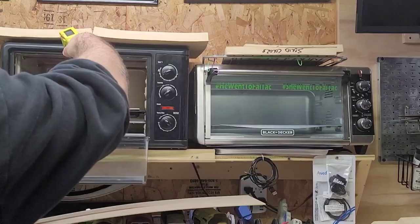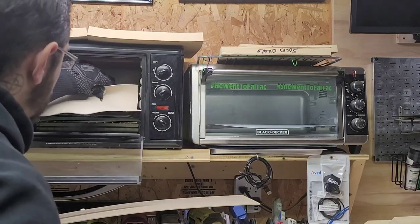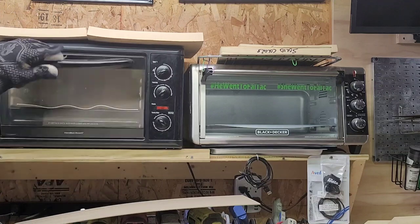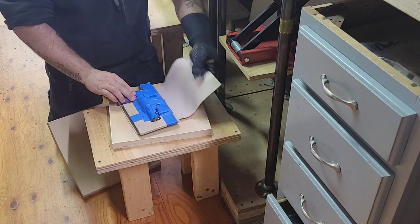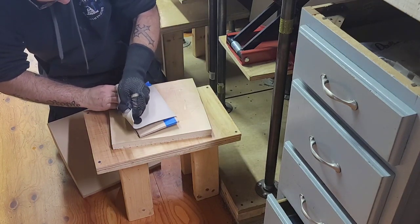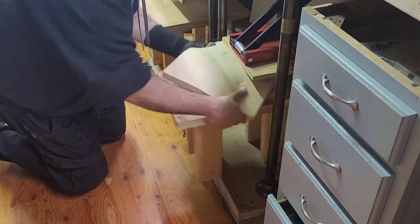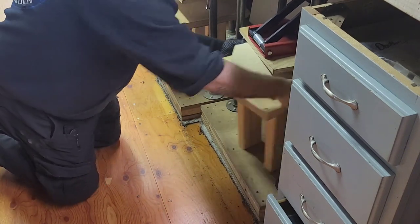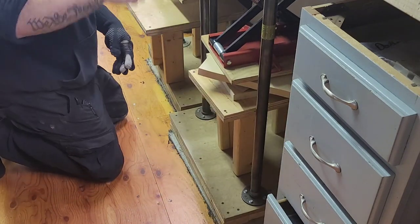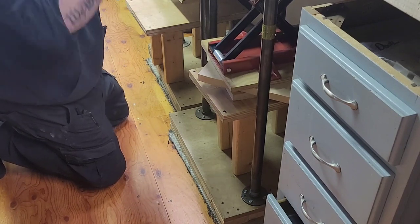But this is bending, so let's get that good. 246, and then what I do, once it gets halfway, I will rotate it 180 degrees. Put it in there, push down, and stretch it over. Go. And bring it to Pound Town.